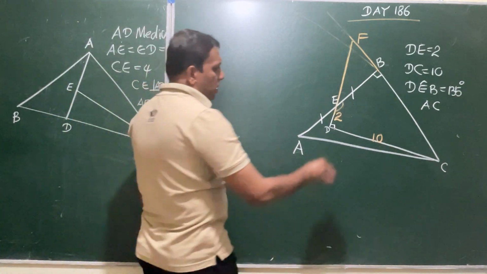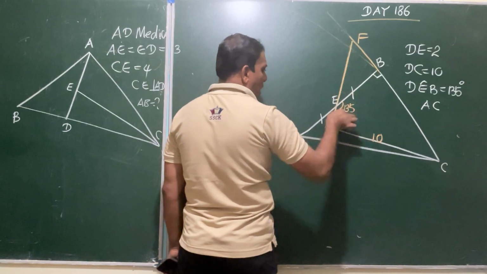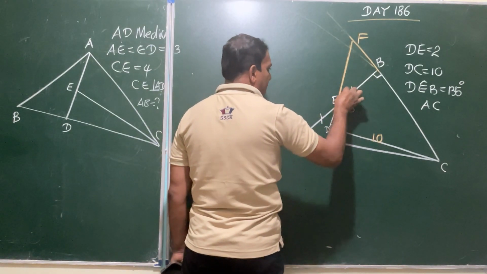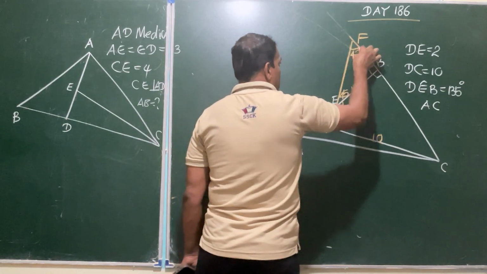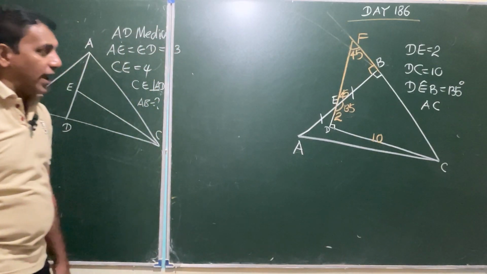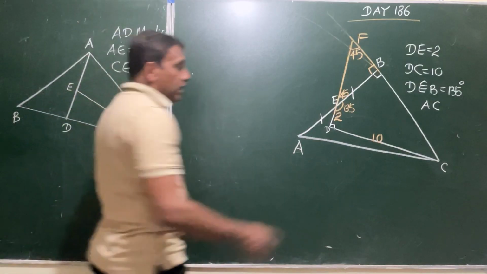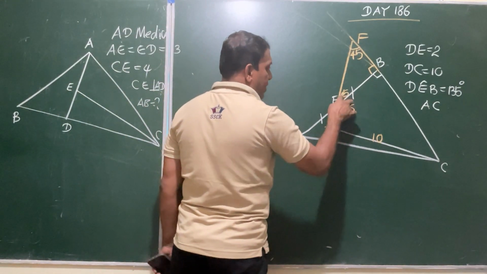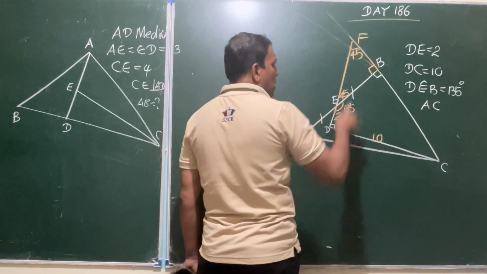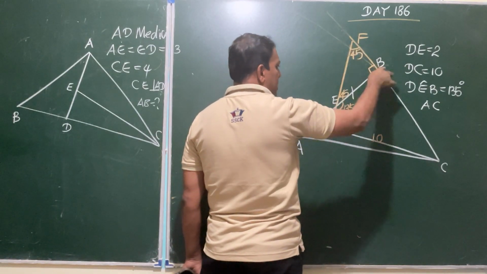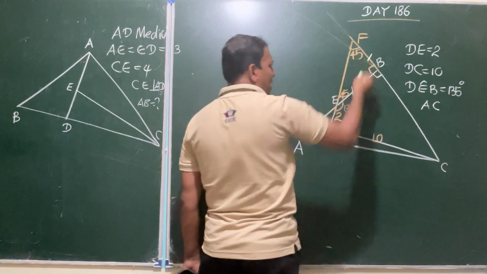Now see here, this is 135 degrees on a straight line, 180, so 45 degrees here. Here 90 degrees, therefore here 45. The sum of three angles of a triangle, accordingly you can find it. Straight line, 135, therefore 45, right? Here a straight line, so here 45. So this is an isosceles triangle.